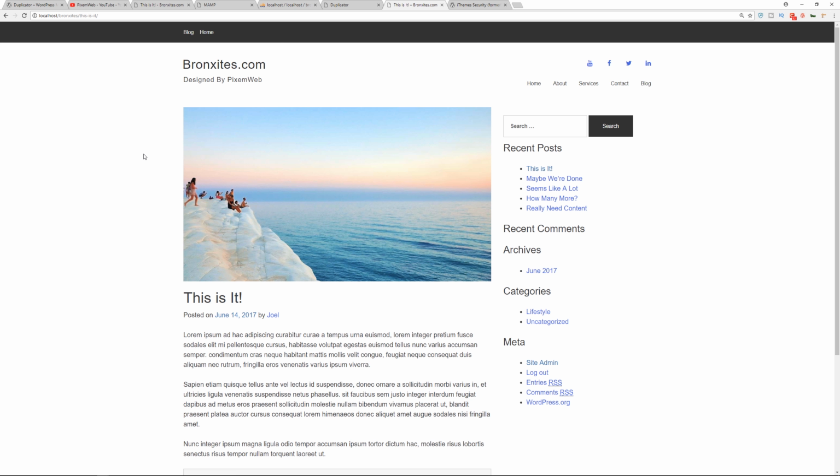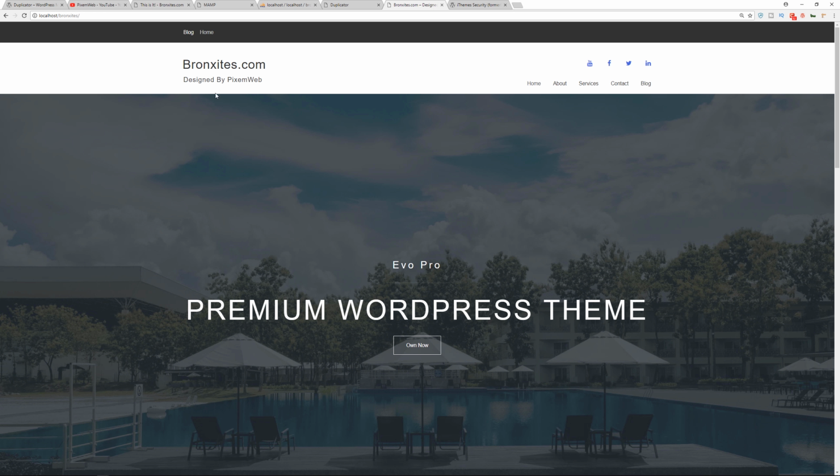Now, this is a great way to work with any custom code that you might be utilizing for a theme that you're creating or for a plugin that you're creating that you want to test out before pushing it to a live website. The Duplicator plugin makes it very easy to do the cloning of your production website to a local server. So that works for the cloning of your production site to your local web server.